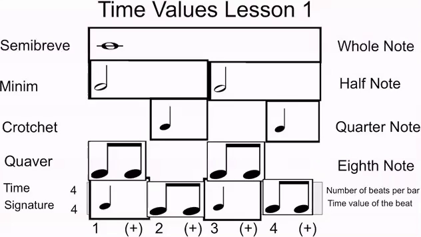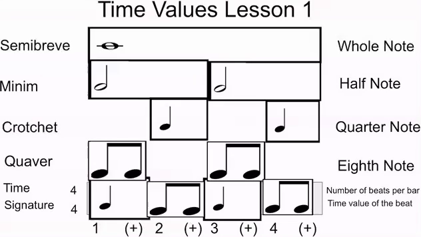By the way, the time values carry on further than that. They don't stop at 8th notes. They go right the way down to 64th notes, which are also known as hemi, demi, semi quavers. That's quite a mouthful. And I will deal with some of these time values together with rests in further videos. And in further videos, I'm going to produce quite a lot of counting and clapping, or counting and playing exercises.